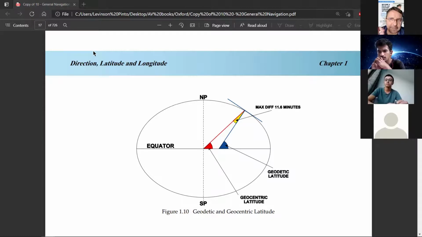So as a pilot, what is the value of these meridians when you are crossing them? Are these meridians in meters, in kilometers, in nautical miles, or in degrees? How do you interpret these meridians? Degrees. Very good. Excellent.